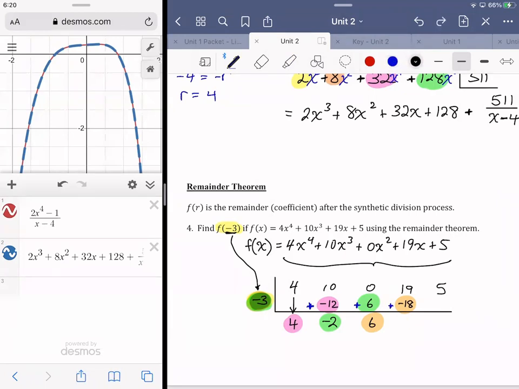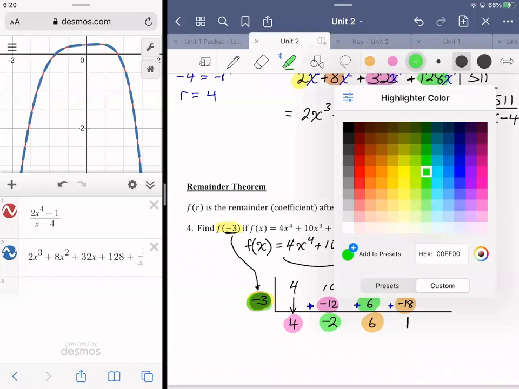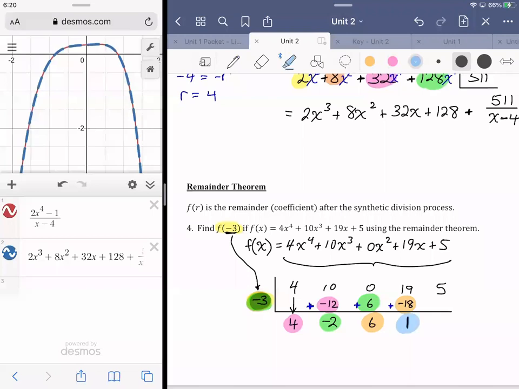Oops, I want to go with the black pen there. And let's see here, I haven't used blue in a while. So I use this kind of blue, whatever that color is called. Multiply on the outside, result on the inside. 1 times -3 is -3. Add. And you get your remainder. Now there's a reason why it's called the remainder theorem, because in this context, the remainder is your answer. All right. So this 2 is the result of f of -3.